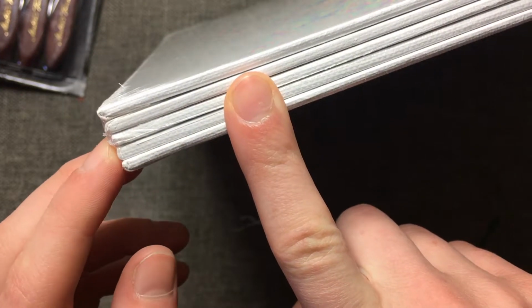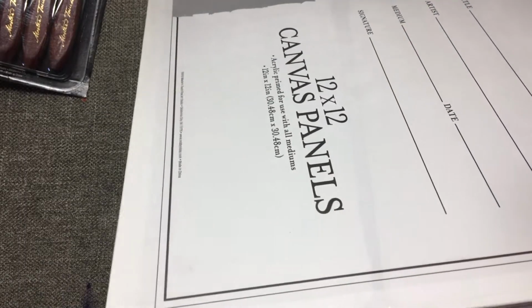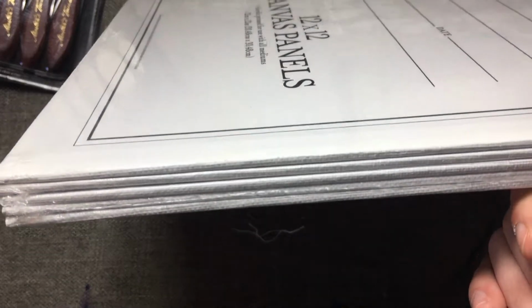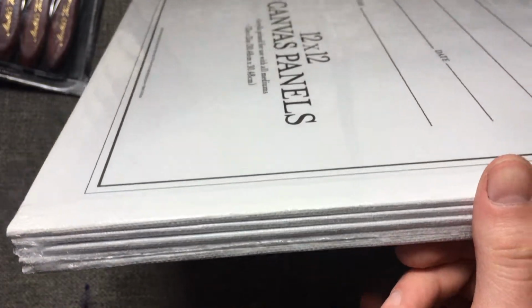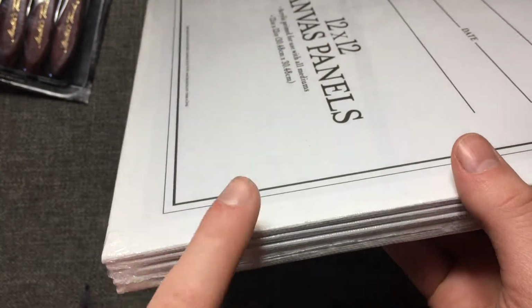So then I just got a 5-pack of canvas board. I usually don't use canvas board. This is usually what Elizabeth uses. I prefer stretched canvas, but for palette knives, I really like using palette knives, so I thought this would be better for it.